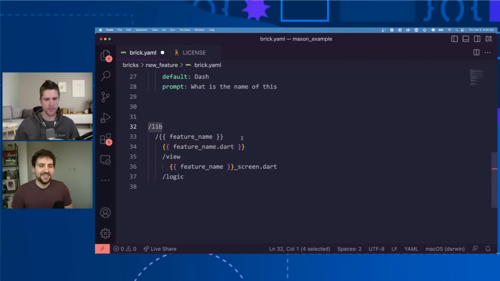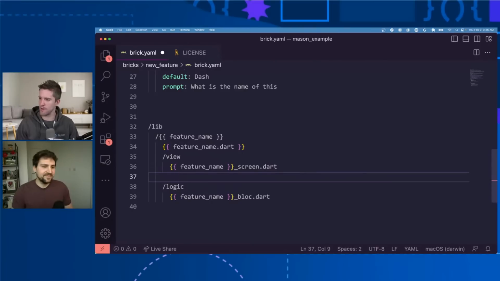So in the lib directory, we're going to add a new folder that's going to be a feature name that we have to ask for. We're going to create like a barrel file that'll export everything. And then we'll have our screen widget and we'll have our logic. And then we're going to need a file down here as well. So maybe we'll call this feature name bloc. And then now, interestingly, we're going to need a few more things, although maybe we can derive them. Do we need to ask specially what to call, this is going to be something like feature name screen. It's going to go in the code eventually, and it's going to extend whatever widget.